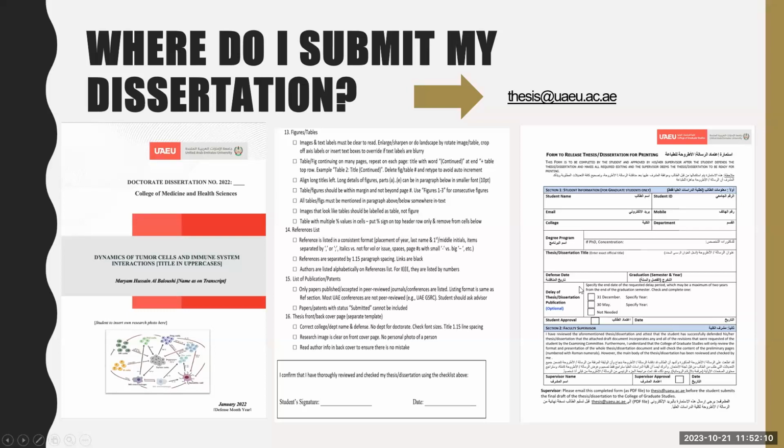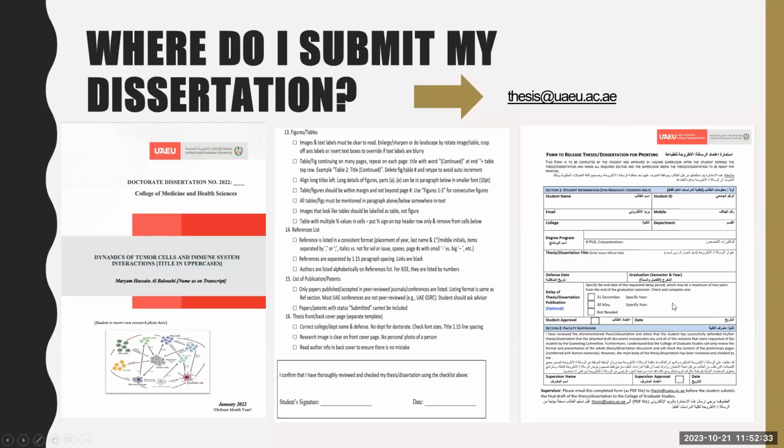Here, there's something I wanted to emphasize, which is the delay of thesis and dissertation publication. So what does it mean? Let's say some students prefer to hold the thesis after defending because they want to publish some papers based on this thesis. In this case, what's the required step from the student?